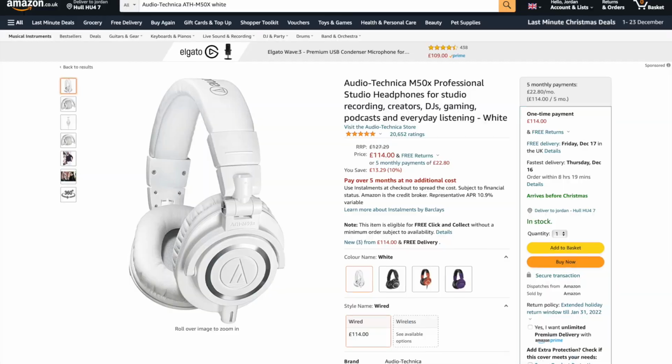Additionally, for mixing I have got some headphones somewhere. Right, I've lost my headphones. I'm going to put on the screen what I do actually have. I have these headphones. I'd say these two are a great pair, so if you're also looking for some reference headphones, you'll see a lot of amazing reviews for these and they're cheap. If you are on a budget, I'd say these two together.